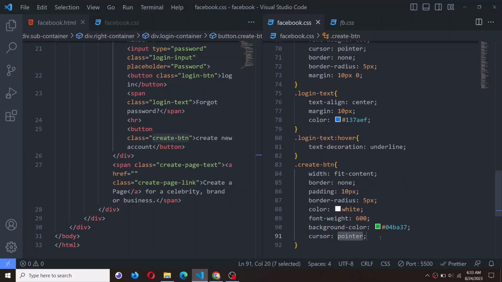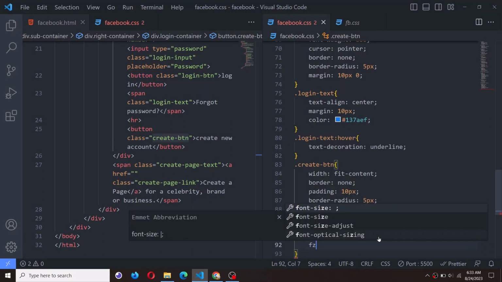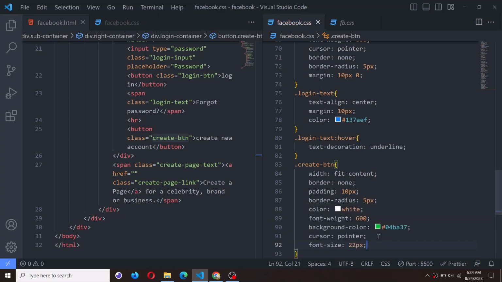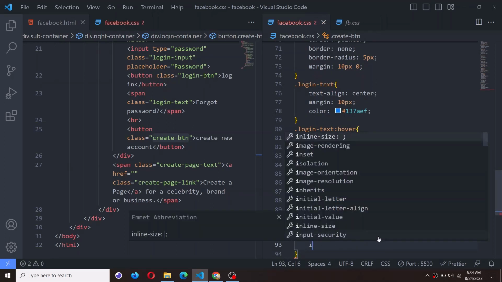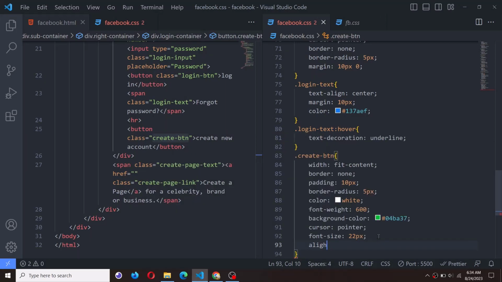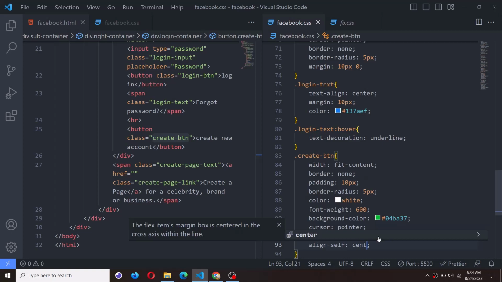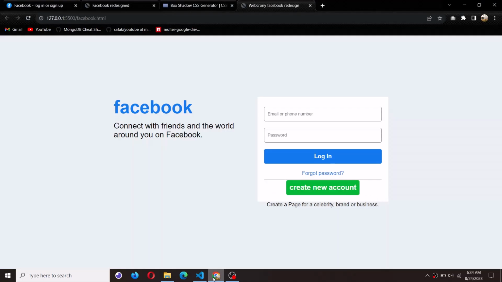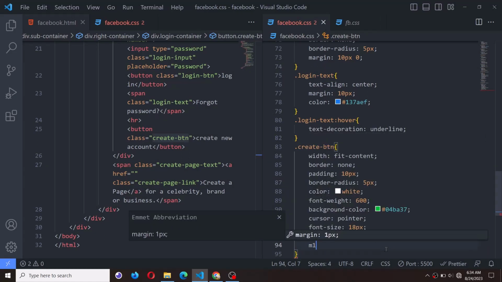So let's change the font size to about 22 pixels, and I want it to be centered. So align self. Okay, so this time around, not align items but align self will be set to the center. Good. I should give it a margin, or well, this is too big, let's make it 18, and let's give it margin of 10 pixels like this.